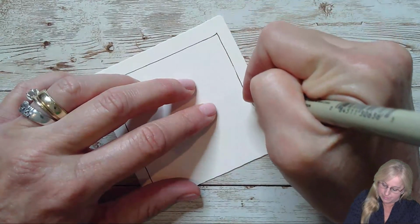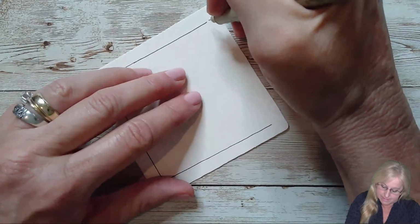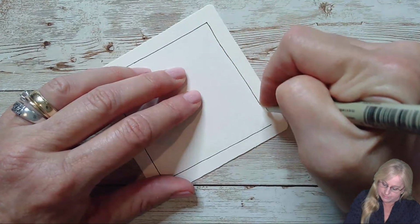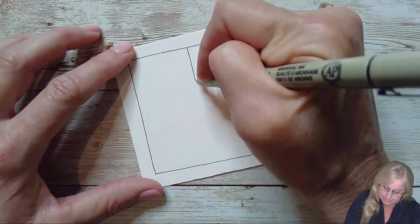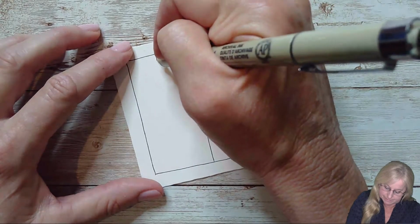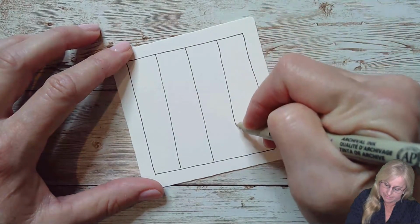For the one we're doing today, since it's Fragment Friday, we're going to be doing a grid. So we're gonna just keep on doing with the grid. We're gonna go halfway across and bring it down. Do half of this and bring it down. Half of this one and bring it down.